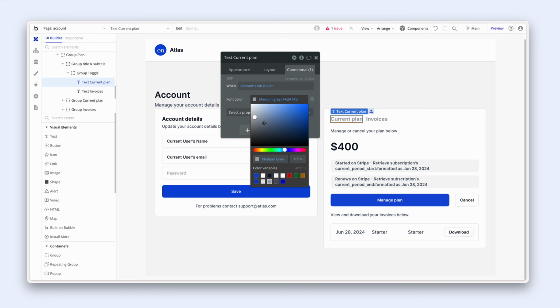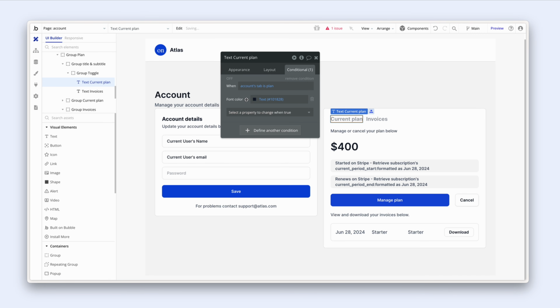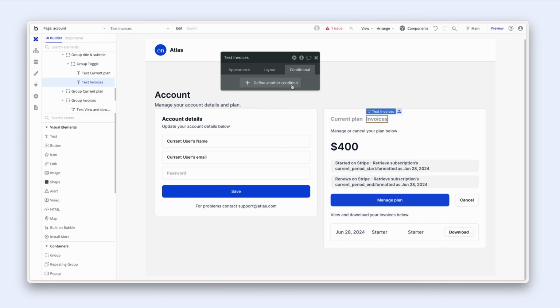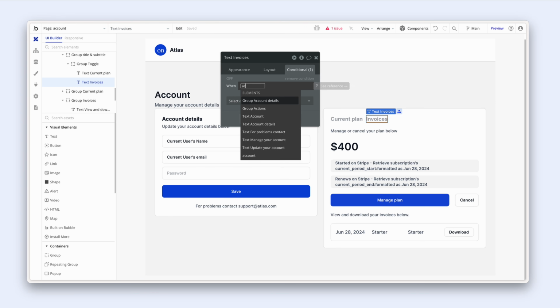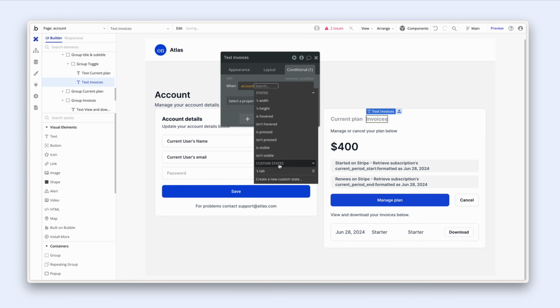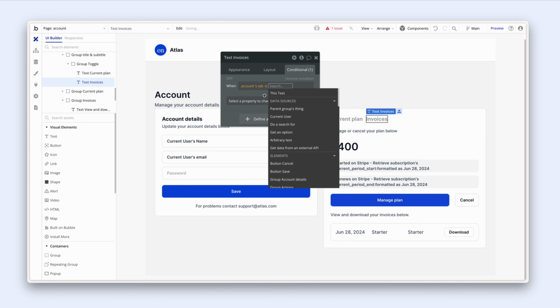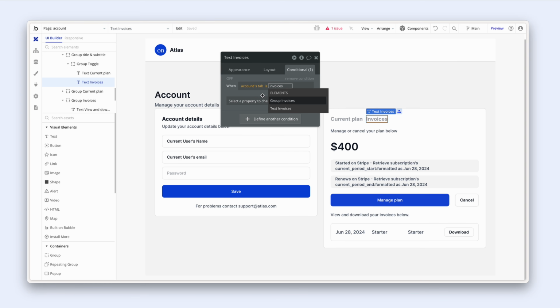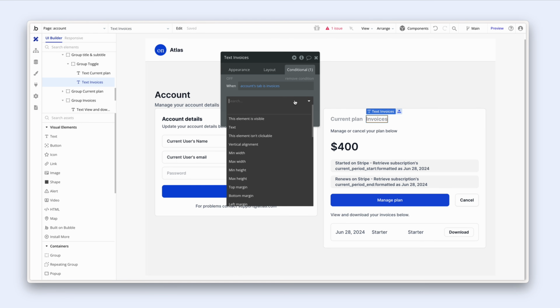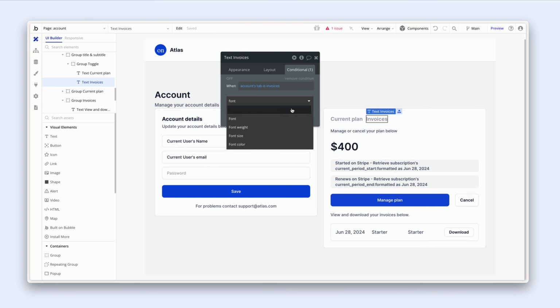Font color then becomes our black. Okay, nice feedback for the user. Let's do the same for invoices. When the account tab is invoices, then we're going to change it to black.